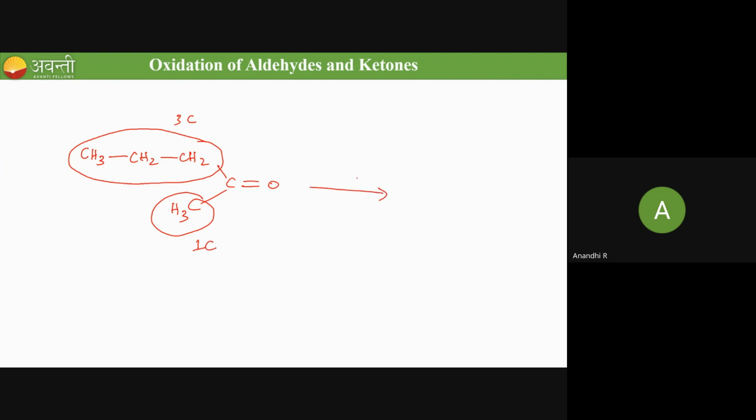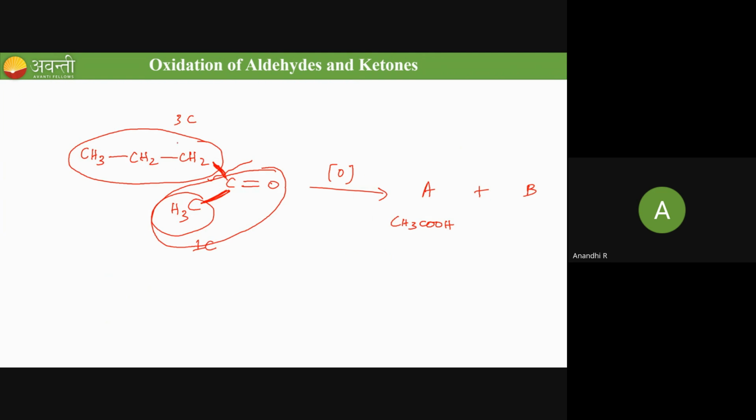And this system with KMnO4, on oxidation, is going to form 2 different carboxylic acids. One is A and the other one is B, we can take. Okay. Now which bond has to be broken, this bond or this bond? Obviously, the alkyl group with the greater number of carbons will get broken. This bond breaks, and this part is going to form the 2 carbon containing carboxylic acid, that is CH3COOH, since the part contains 2 carbon.